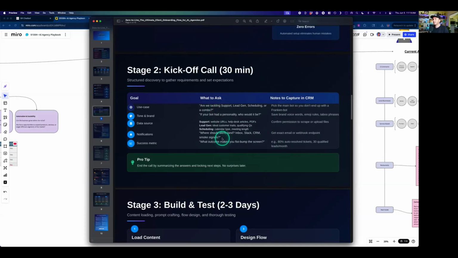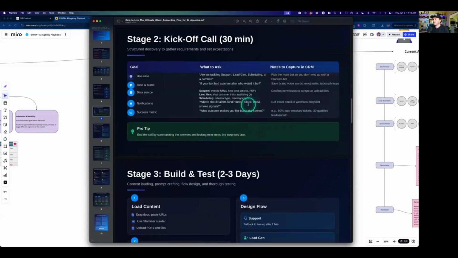So this can be a good way to just make sure that what they said on the first call is actually what they're wanting to do now that they are moving down the pipeline and becoming a paid subscriber.